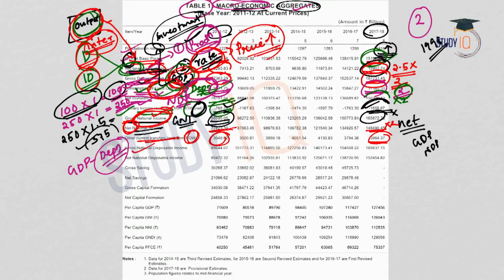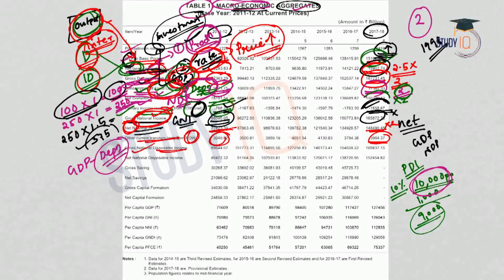Next is gross national disposable income. We have already discussed the concept of disposable income. First, let us understand what is personal disposable income. Suppose you are an employee of a company, you get a salary of 10,000 rupees per month. And out of this 10,000, suppose you are paying a 10% tax, direct tax or income tax. So every month 1,000 rupees will be deducted as tax. So what is remaining? 9,000. Even if you are receiving a 10,000 rupees salary, you cannot use the entire 10,000 because 1,000 you have to pay to the government in the form of taxes. So what is remaining is 9,000, and 9,000 is what you get to spend.